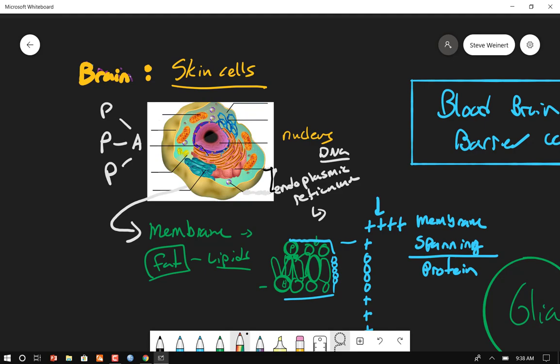It's a shell. It's not a shell because it's not crunchy. It's squishy. What's it made out of? Fat. Thank you. Okay, it's made out of lipids. But the lipids don't just dissolve and float away because what's stuck to them? What's a little P there? Phosphates. Phosphates form strong bonds. They require energy to break their bonds. And so by forming these strong bonds, these little phospholipid bilayer, lipid, phosphate, form a squishy membrane.